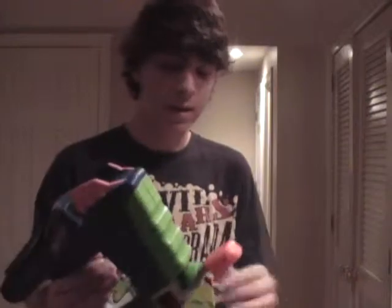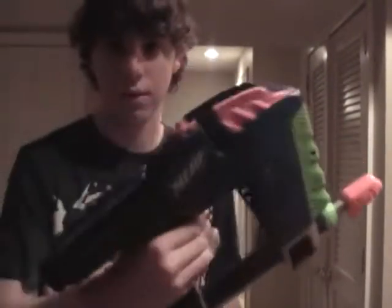My gun has a slight air leak, and in 40 pumps you're going to hear some noise — just deal with it. It's not going to affect anything because I'm going to shoot pretty quickly. Alright, let me show you how to use it. Since this one's modified, I'm going to pump it — 40 times, or 38.